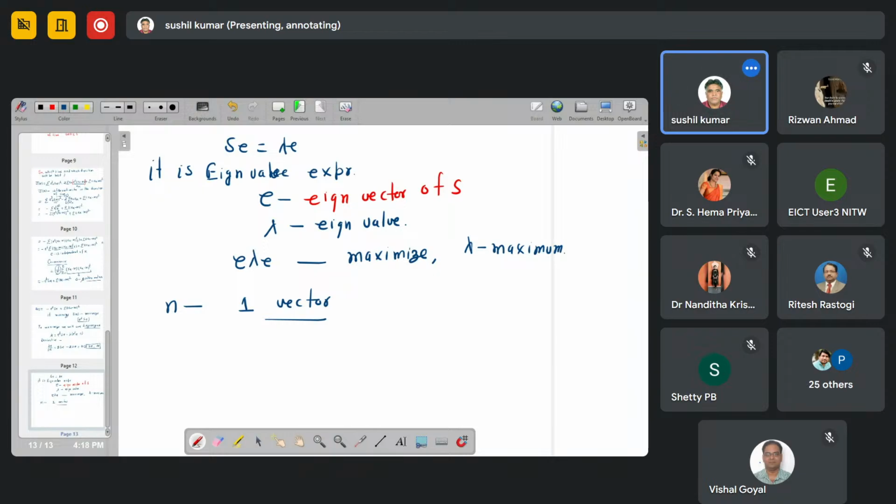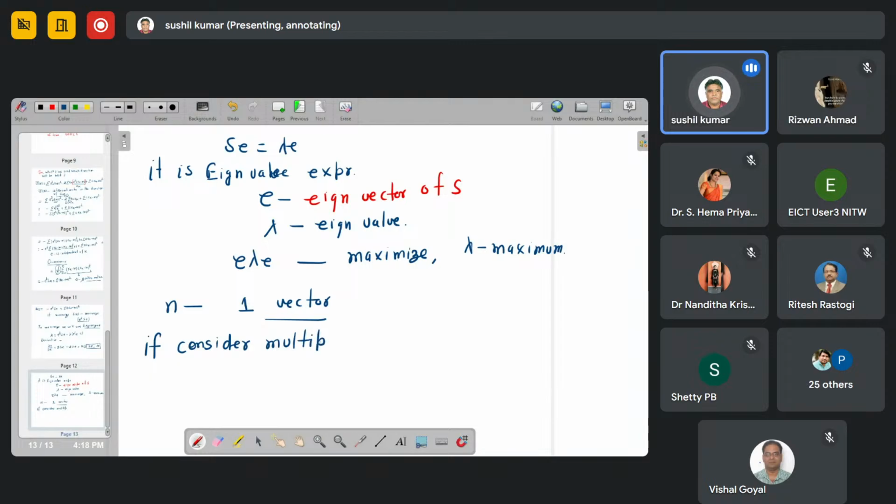Okay. So here, if we consider multiple eigenvalues, actually we have written that if we consider only one maximum lambda, then there will be one vector. One more statement I need to write here because there will be doubt after some time. If we consider multiple eigenvalues, be very clear.